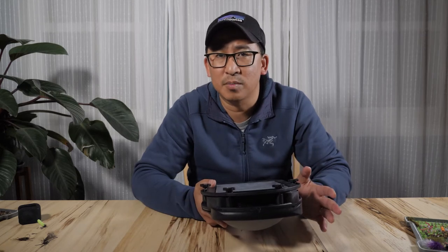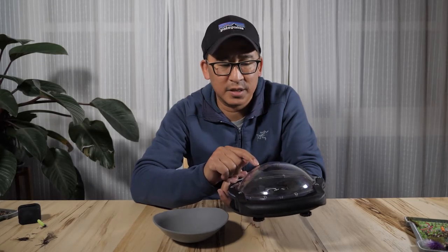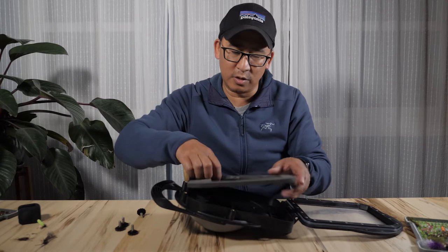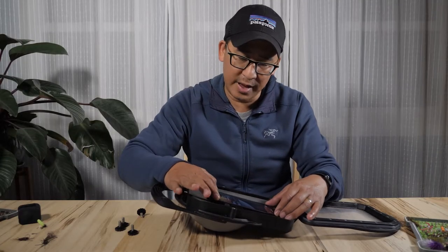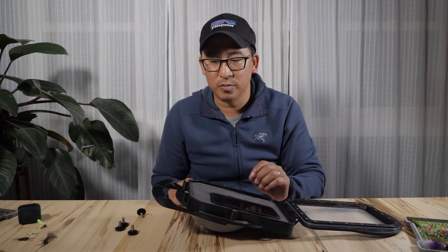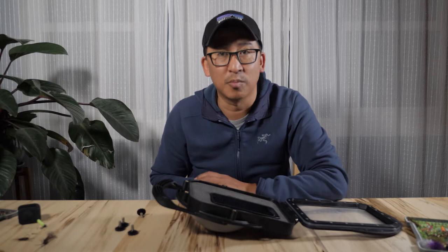One of the great things about the G-Dome series is that it fits most cell phones. The G-Dome Mobile Pro has a bigger port opening to accommodate bigger phones like the iPhone 13. The way it works is that you have a foam insert that you cut out to the shape of the phone, and when you buy it, it comes with two. So if your family has several different phones, you can bring the foam inserts for each phone and everyone can use it — and if you upgrade your phone, the dome will work with all those different models.